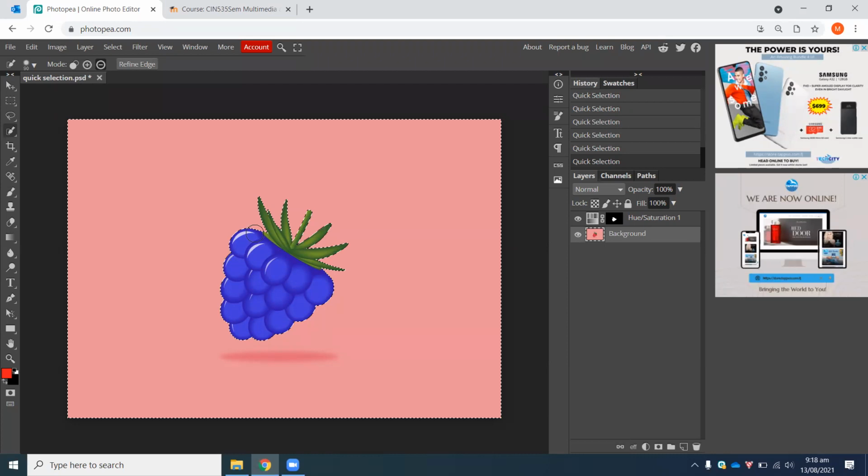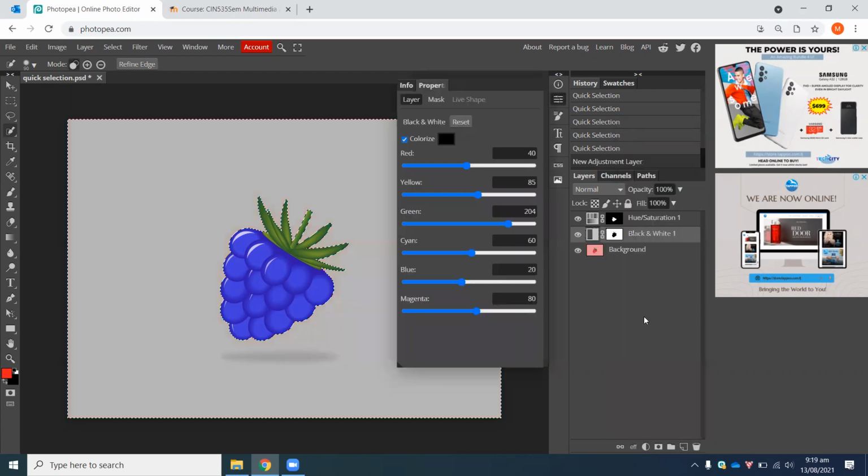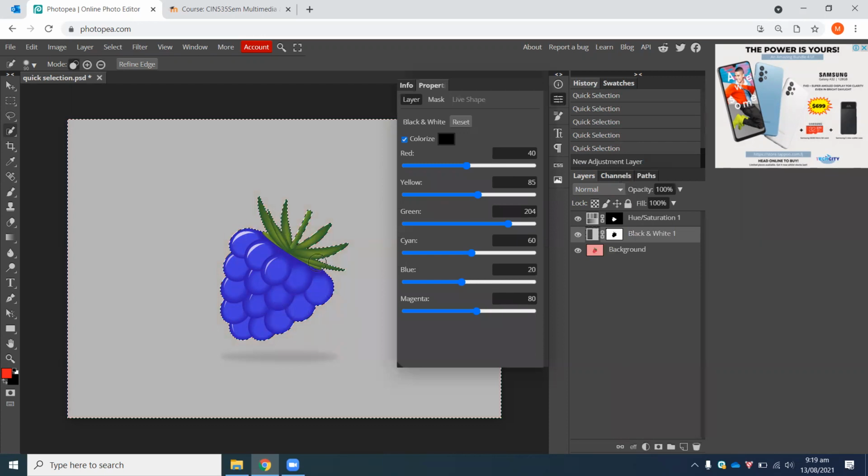All right. Upon selecting the background only, the next thing you'll do is go onto your adjustments layer. So I'll go and add a new adjustments layer. And again, I would try to insert a form of an image impact. This time I'll choose black and white. When you choose black and white, what you'll see is the color of that raspberry remains and the background color changes. So I want to have a bit lightish in color, and I can go and play around with this.